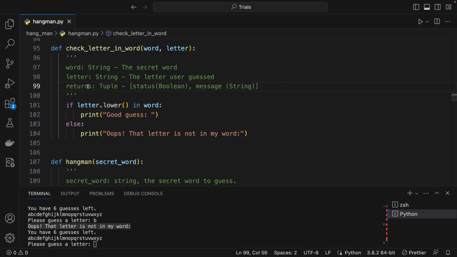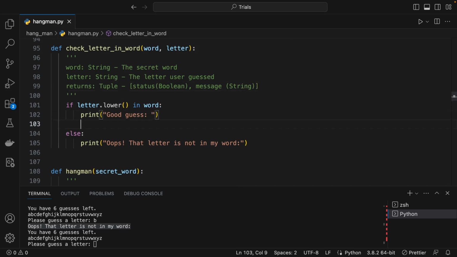So instead of a boolean, first we can return true here, and as the message we can return this one.